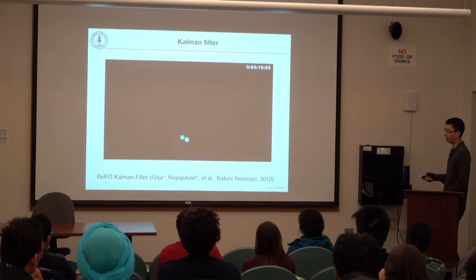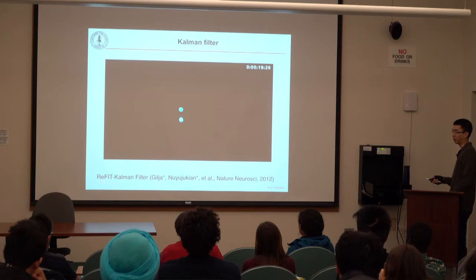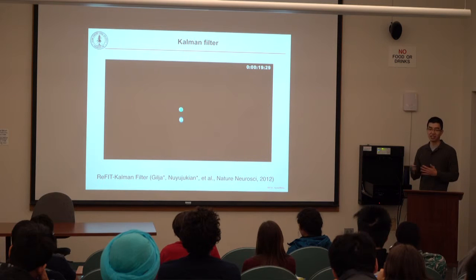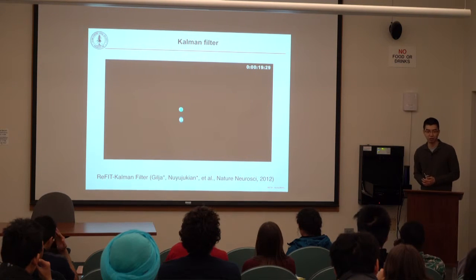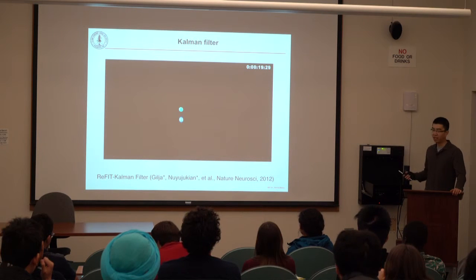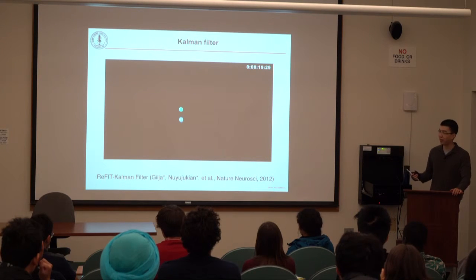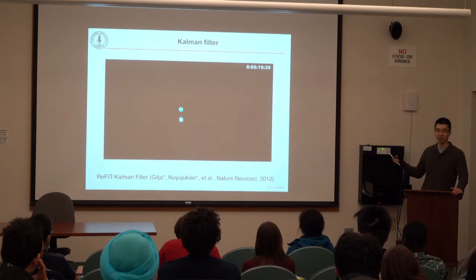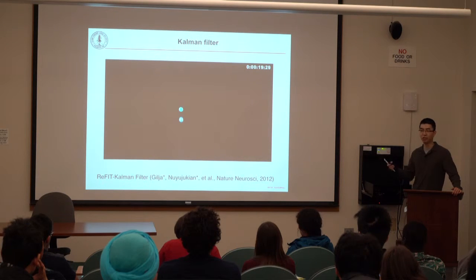And so this is a study. The decoder here is called the refit Kalman filter. And it actually turns out that this improved the state of the art, which was something very close to what you saw in those videos that Professor Shenoy showed, by a factor of 2 times. And if you were to control this cursor with your hand, you would be faster than the refit Kalman filter, but the refit Kalman filter would get you 80 to 90% of the speed of the hand. So you would be able to acquire targets almost as quickly with the refit Kalman filter as you would with your hand.